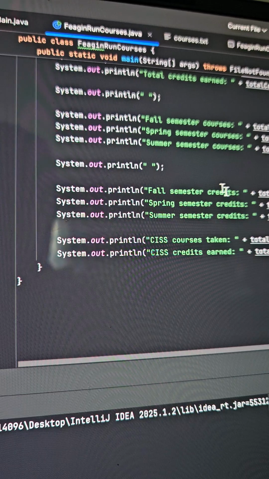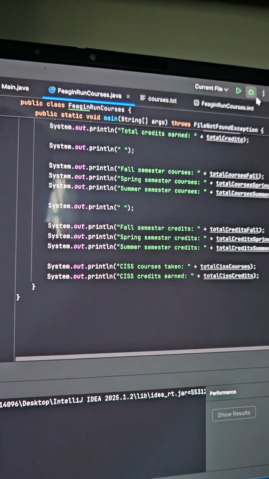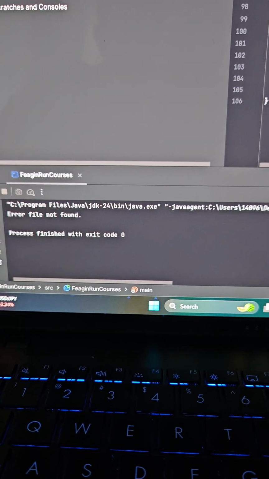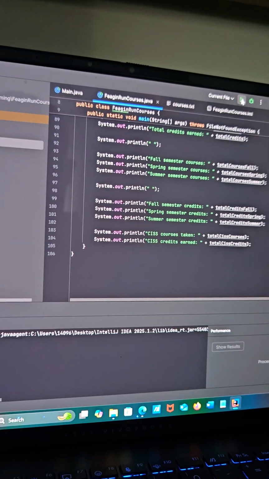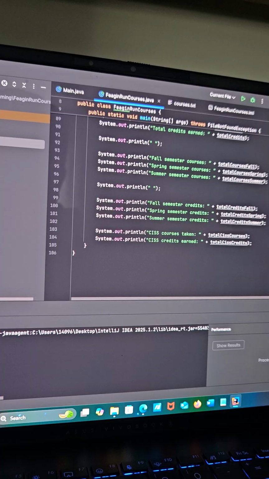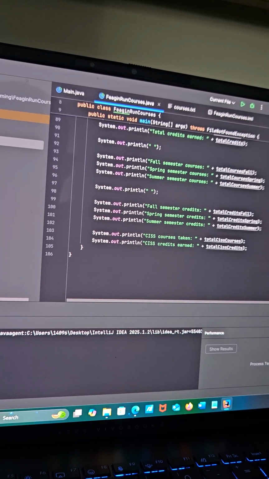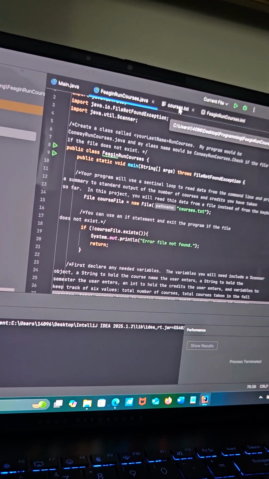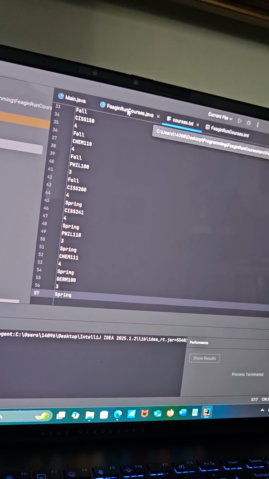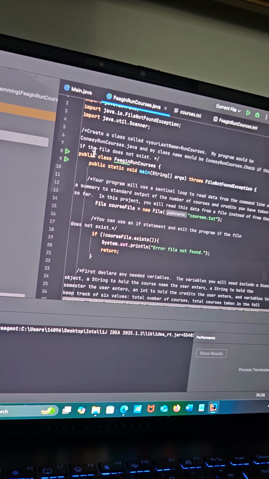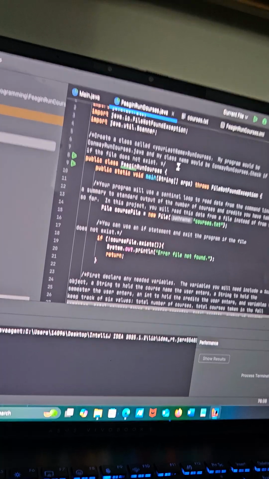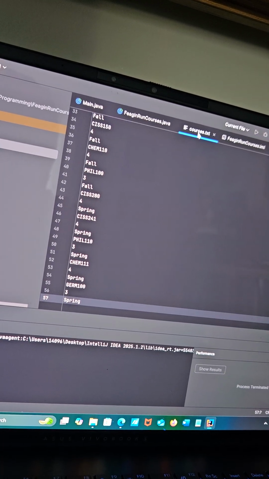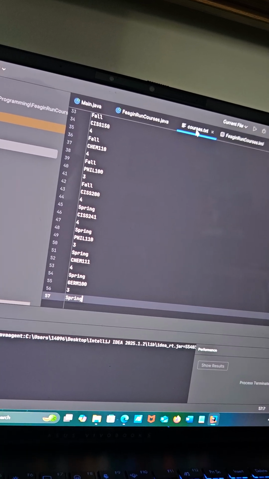Now, for actually running it, I've kind of been having a problem with these programs that reference other files. I got one of them to work once, but I'm like 80% certain that I'm doing all of this part right, and that I'm saving the courses.txt file wrong.